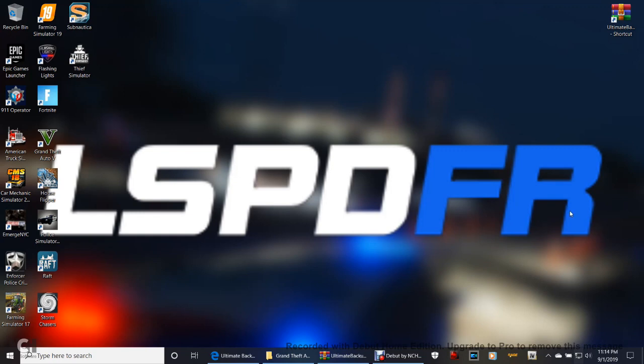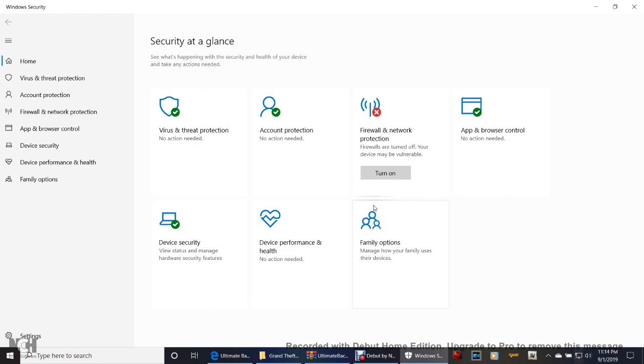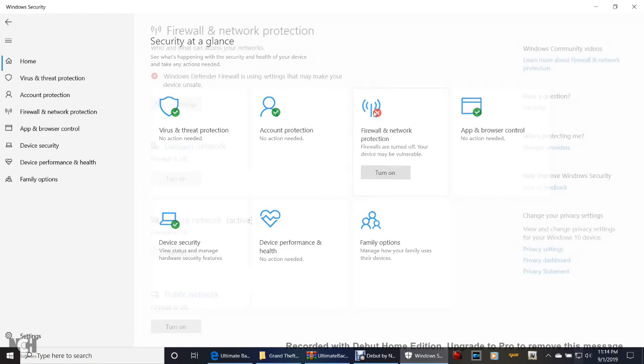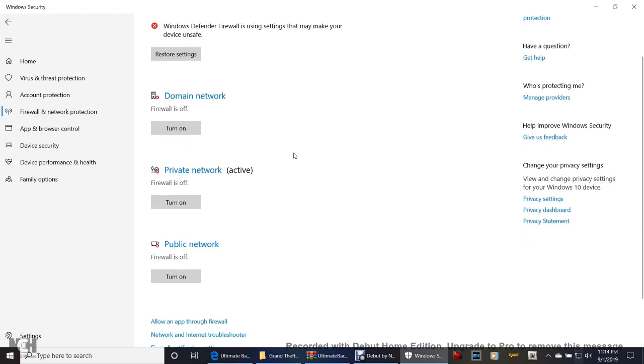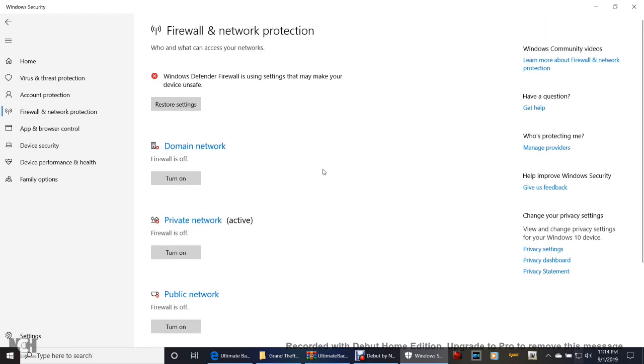First of all, let's note that you should make sure your antivirus is turned off in the midst of this tutorial, okay, guys? So if you have, for example, Windows Defender, like I do, then your firewall, the way you get to it is you click this button right here, where it says Firewall and Network Protection. Everything should look like this. Your domain network, your private, and your public network should all say Firewall is off, just like that. If you have Windows Defender, which is a very good antivirus, let me remind you, and it looks like this, you are good to go. You have your antivirus successfully turned off, okay?